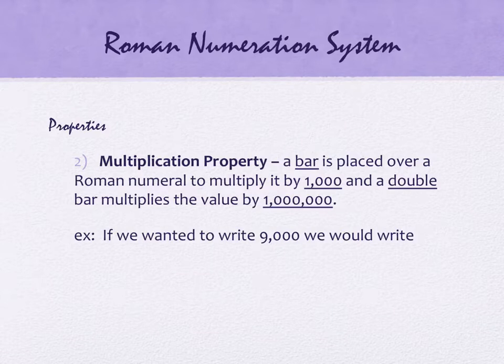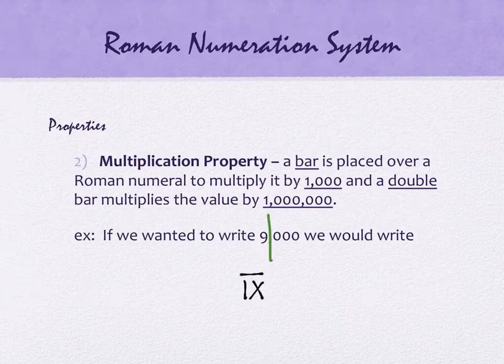Okay? So for example, this is the number 9,000. 9,000 is definitely bigger than 3. Okay? So what we do is we sort of break it apart in the thousands place and we focus on the number 9. How do I write the number 9? Just plain old 9. IX. So IX is the number 9, and the way that we tell us that it's times 1,000 is we put a bar on top.